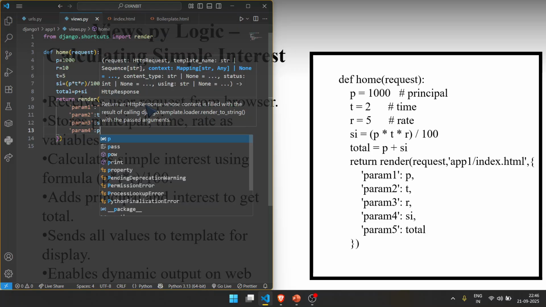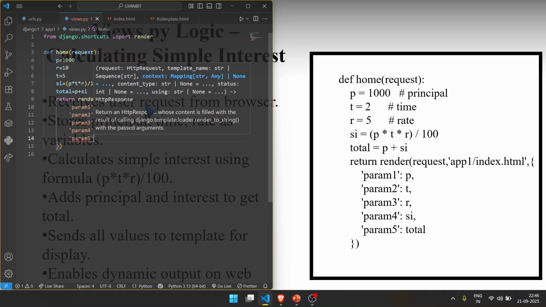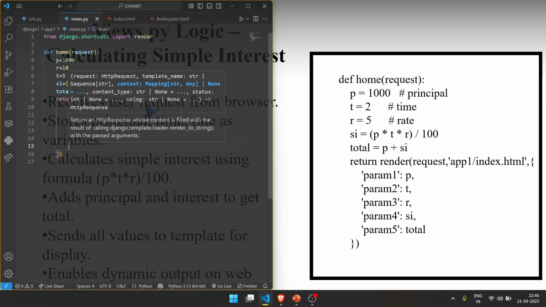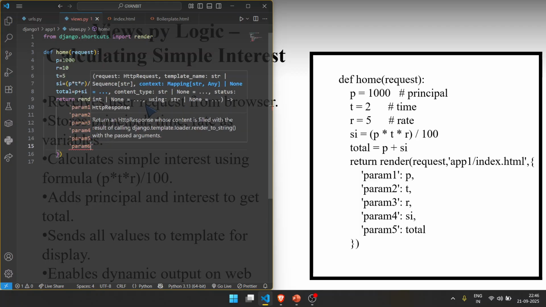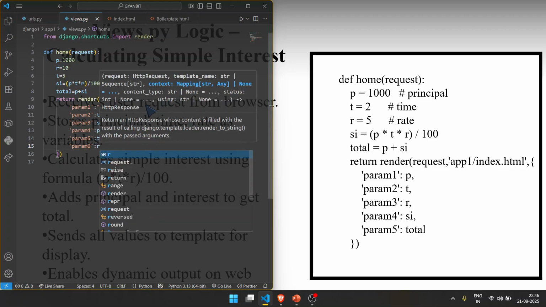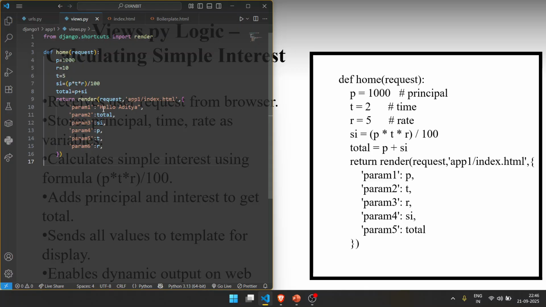Let me just do it quickly. Yeah. So now we have given out hello Aditya total. Okay, let's change it to name as well. For now, I'll create something called name and I'll name it as Aditya.